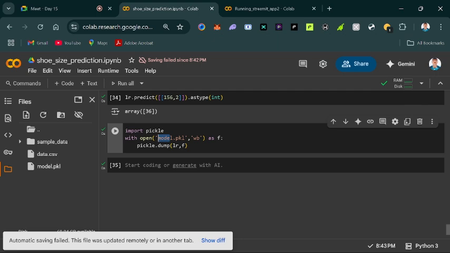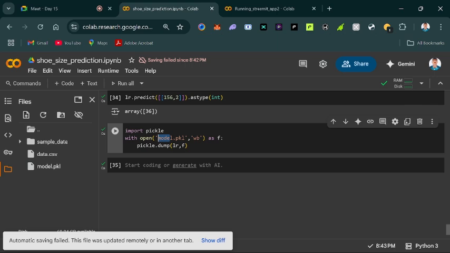And what do I say write binary means? Write means to write something inside a file. But if you change it to be in binary form, that's wb. The binary means you want to encode it so that someone cannot understand what it means, just for security purposes. That's why at times we write data in binary format. Like your WhatsApp messages and Facebook messages, they are always encoded in binary format so that they cannot be altered, or someone cannot interfere between the data. So that is the work of this wb.